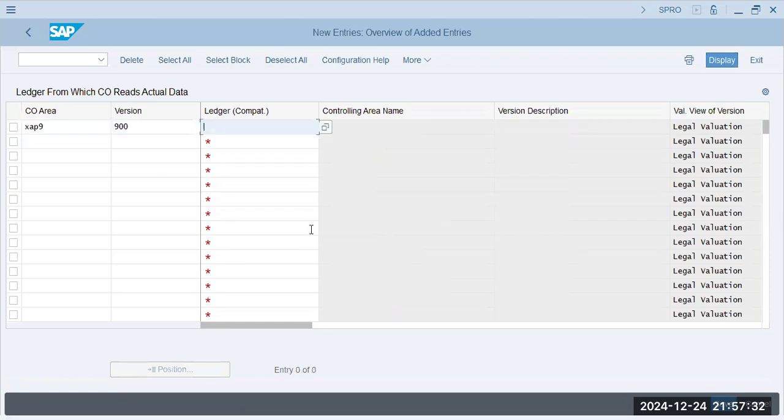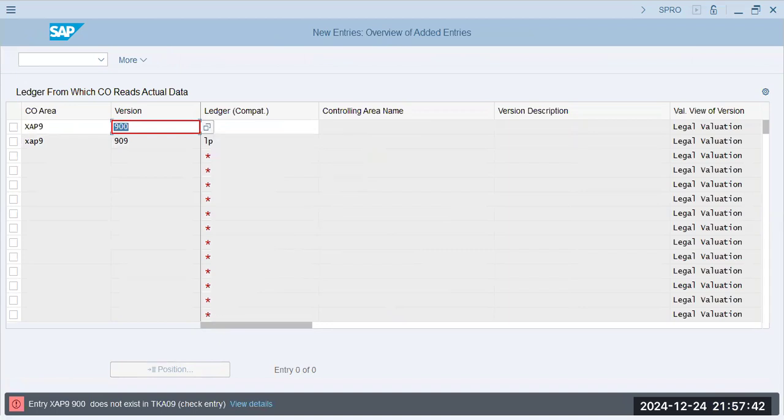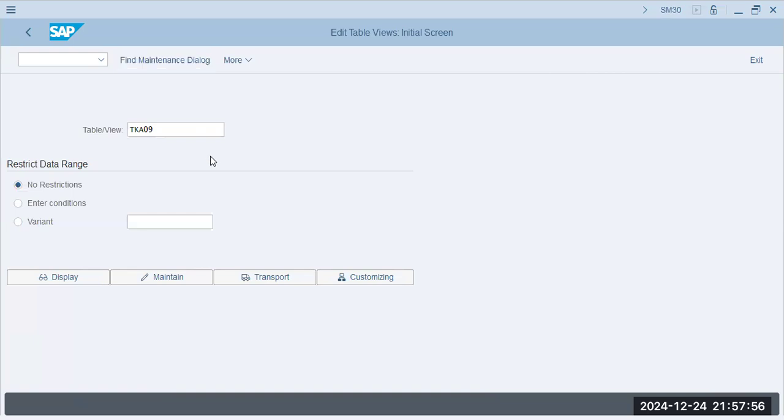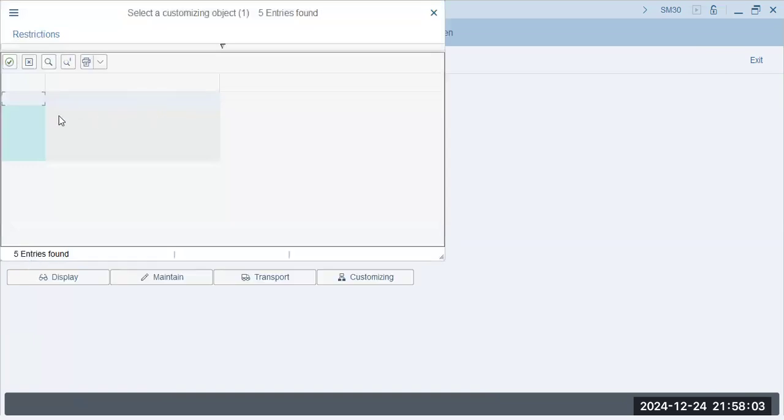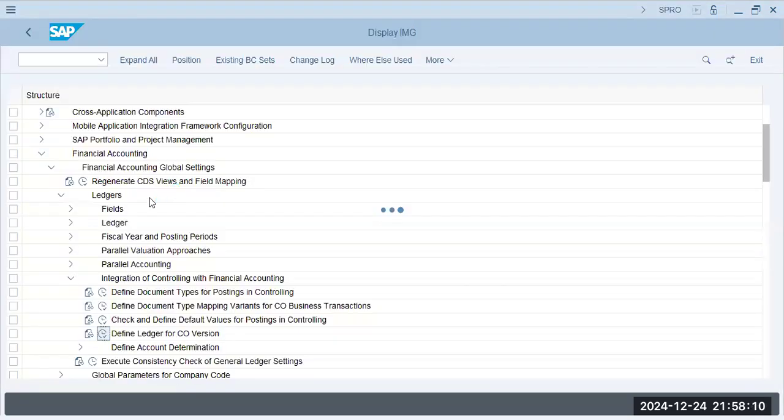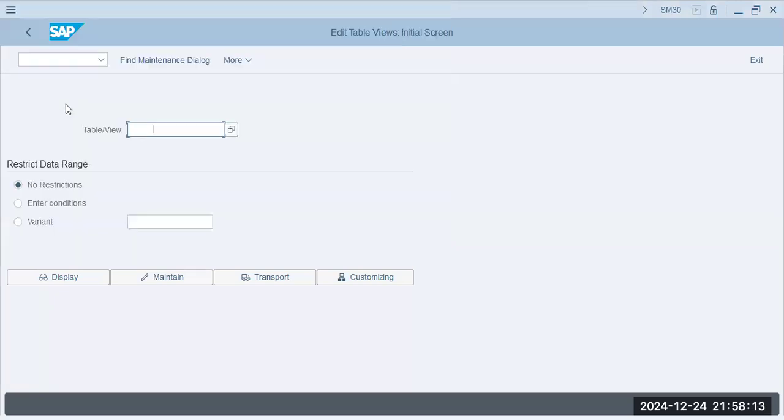ZAP 900, LG. ZAP 909, LP. What? Oh, we don't have this. It's not defined. Okay.